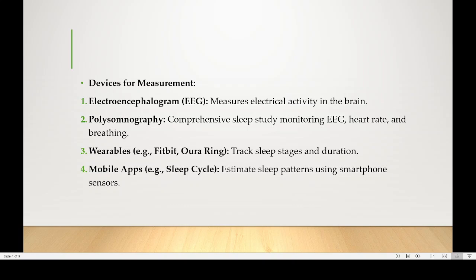If you go to a bigger hospital, like I think Aster Medicity, they have a sleep lab. If you have problems with sleep, they will keep you in that lab and monitor you for some 12 hours during sleep. And they will tell you what the problem with your sleep is, what the factors are that are disturbing your sleep. For example, some people may not be able to get sleep.